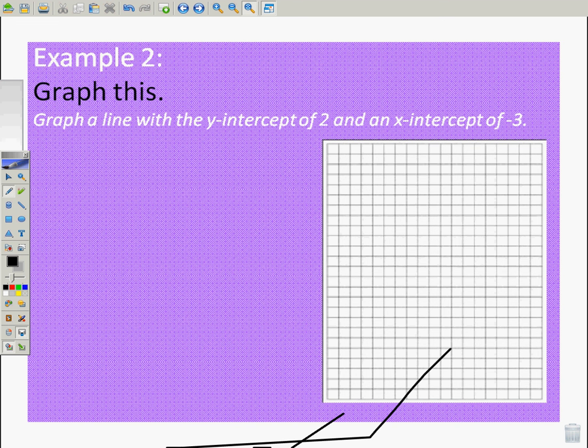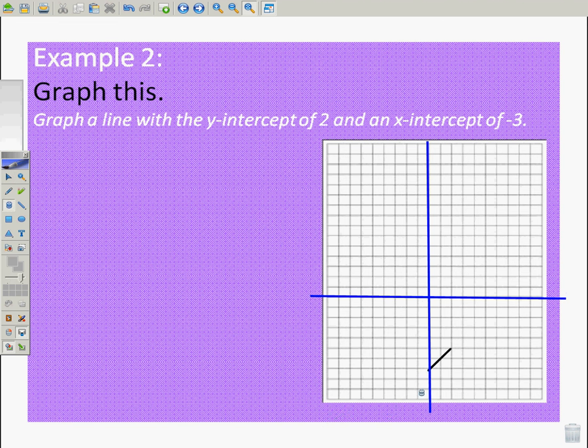All right, we're going to graph a line with a y-intercept of 2 and an x-intercept of -3. We already did a little bit of this in part 1 of this video. And so when we're doing it in this part, it's just the same concept. We're going to go ahead and draw our axes in. Now, because I knew that I had these intercepts as they were, I didn't have to make any special concessions and put them like up in the left-hand corner or the right-hand corner.